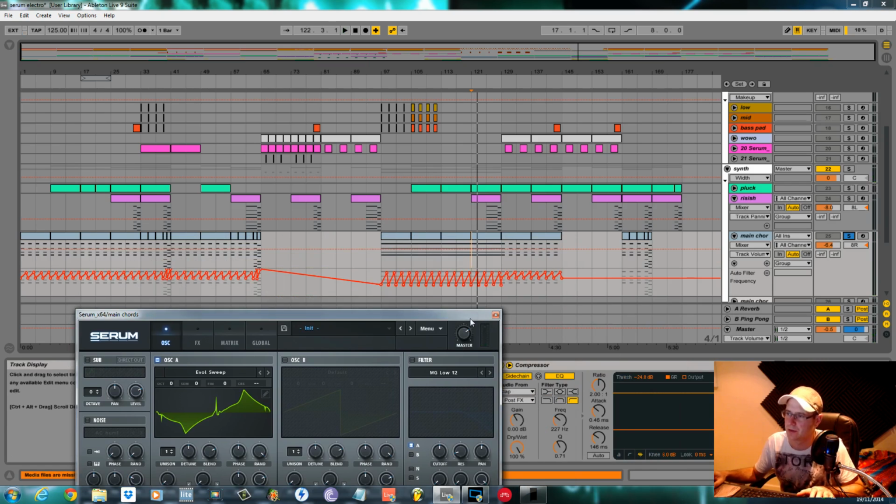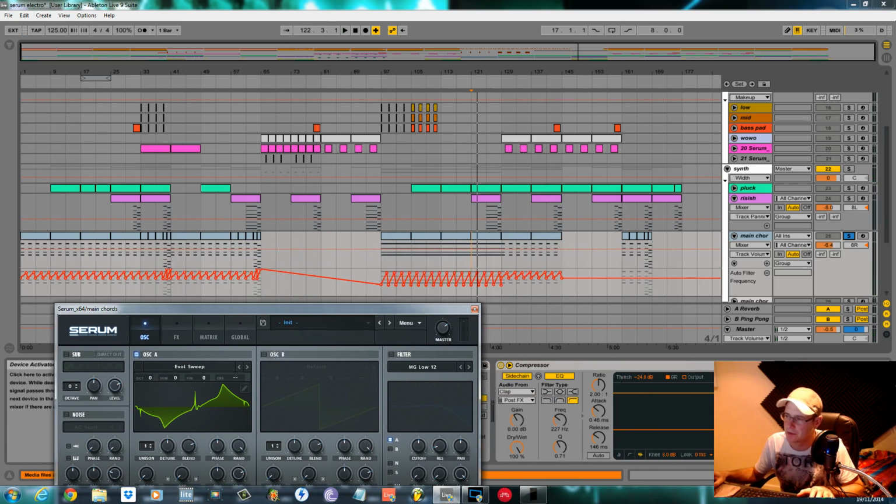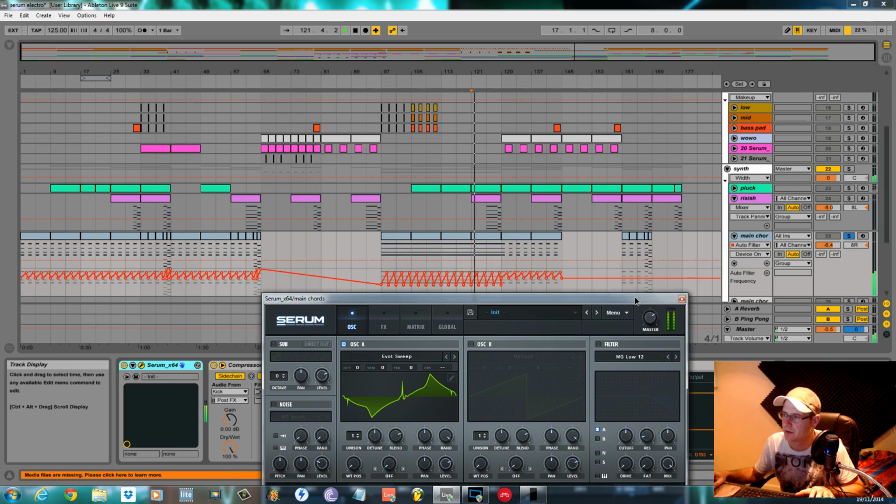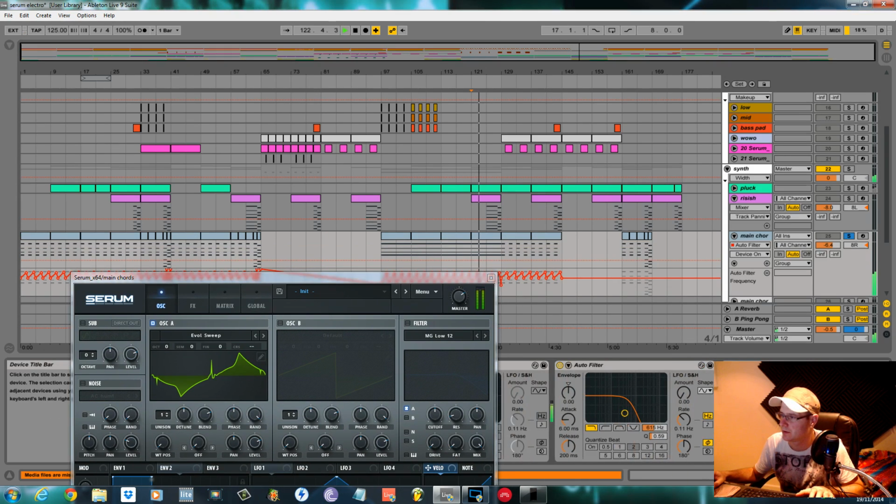Deactivate this auto filter now so you can hear it with all of the elements in. And this one. I've got an auto filter cutting it down to 615 Hz constantly in the track. That's how I've made it fit, but as I say, I'll take everything off for now.